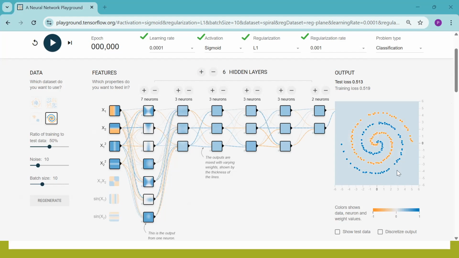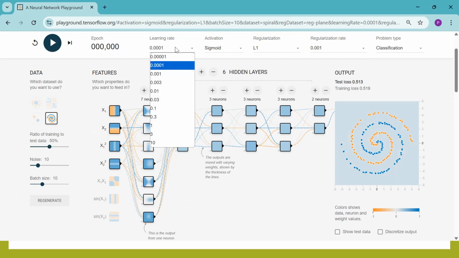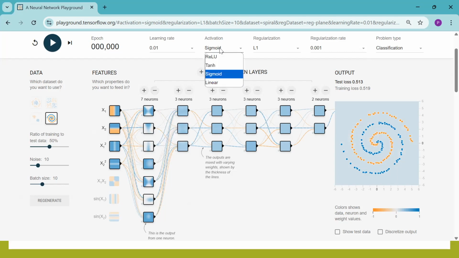So I am going to select one by one in this particular case. Let me select the learning rate. I am keeping my learning rate as 0.01. And from this list of ReLU, tanh, sigmoid, linear, I am going to select sigmoid as my activation function. And we have one more option, which is an add-on to help the model prevent overfitting challenges. You can choose between L1 or L2. So I'm selecting L1. And we are also adjusting the strength of the regularization, which is available in the slider. I'm again keeping 0.01 as the regularization rate.